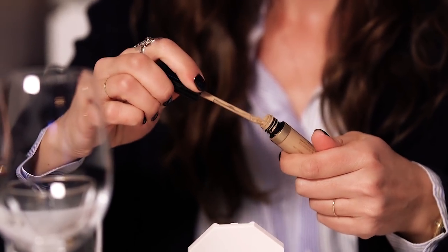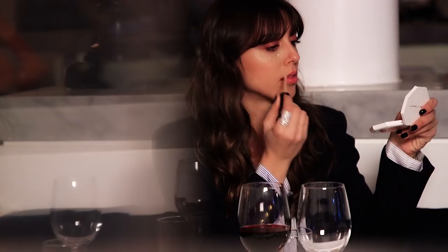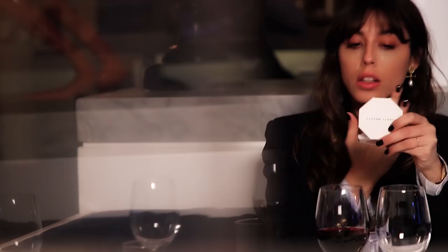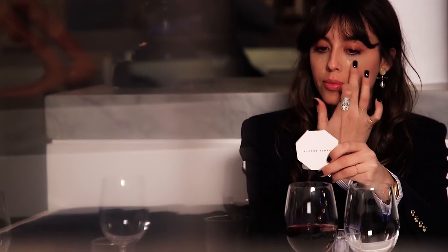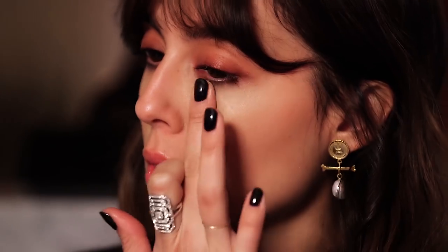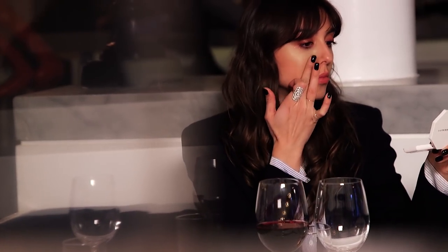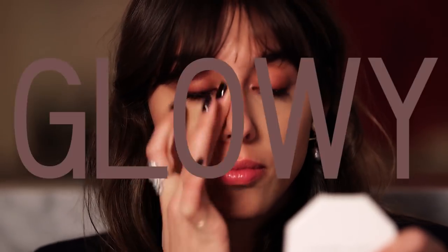The first thing I'm gonna do is to refresh my skin. I had makeup in the morning, it's almost nighttime, I'm having a work dinner. So I don't want to do too much, but I want to feel a bit more fresh. I'm gonna apply concealer under my eyes and not too close from my lashes — I want to keep the intensity there. More where I have shadow, more where I can feel a line of my dark circles, and then around my lips too, to make sure that my complexion is very bright and glowy.